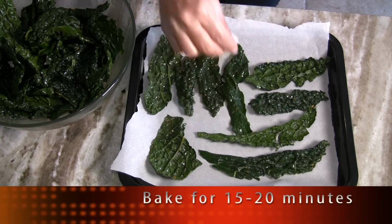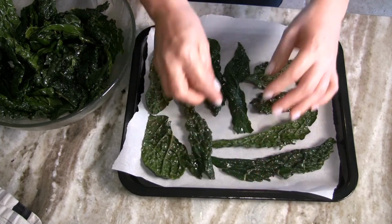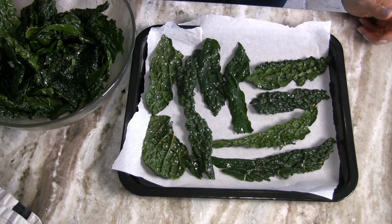When you have a craving for something crunchy and salty, this is your replacement. You could honestly eat your whole batch, a whole head of kale, and not feel guilty about it at all, because it's a lot of nutrients with just a couple tablespoons of good for you olive oil. Everything in this is amazing for you. The omega-3s from the olive oil. Kale is rich in iron, rich in B vitamins, lots of good stuff for us.